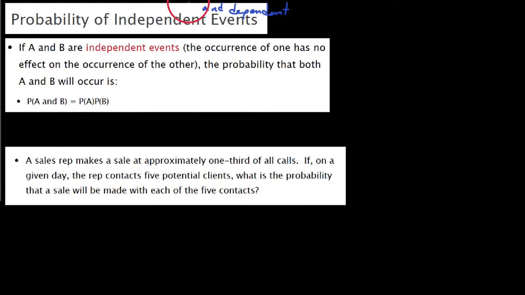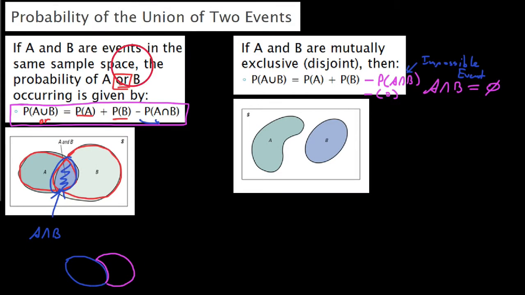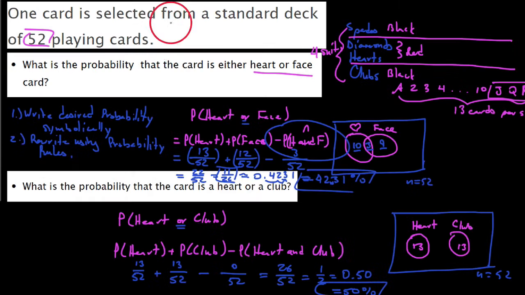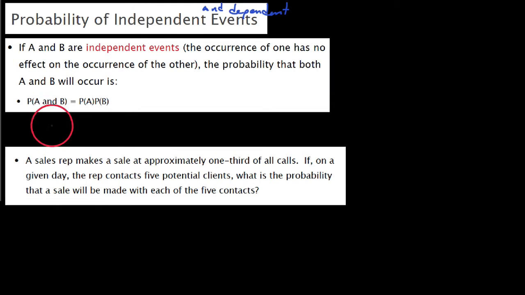So in the last video, when we looked at rules of probabilities, we said probability of A or B. That was implying addition: probability of A plus probability of B minus anything they had in common. In this video, we're going to highlight the fact that when you have the probability of A and the probability of B, what we get is the probability of A times the probability of B, and it implies multiplication. So this is what we refer to as our multiplication rule of probability, and we use it when we talk about independent or dependent events.